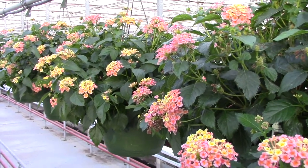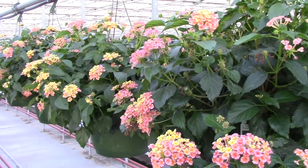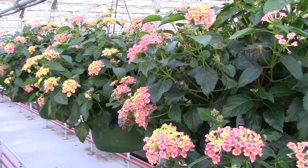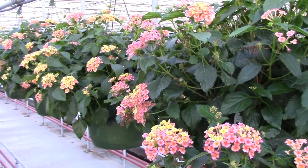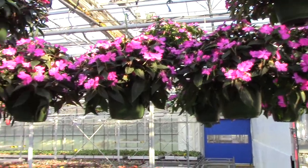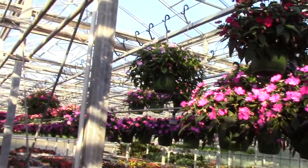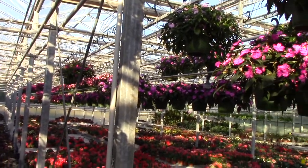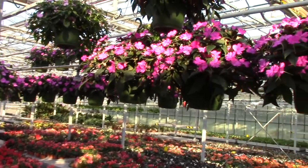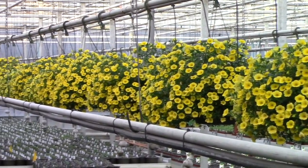Lantana in many different colors for summer. Some of the other hangers I've shown you in the past — the vinca, calibrachoa and others — we do have fresh hangers including calibrachoa for the summer, some sun patient hangers we've grown for the summer moving out nicely and good size. Lots of color if you're looking for hangers or any landscape jobs.